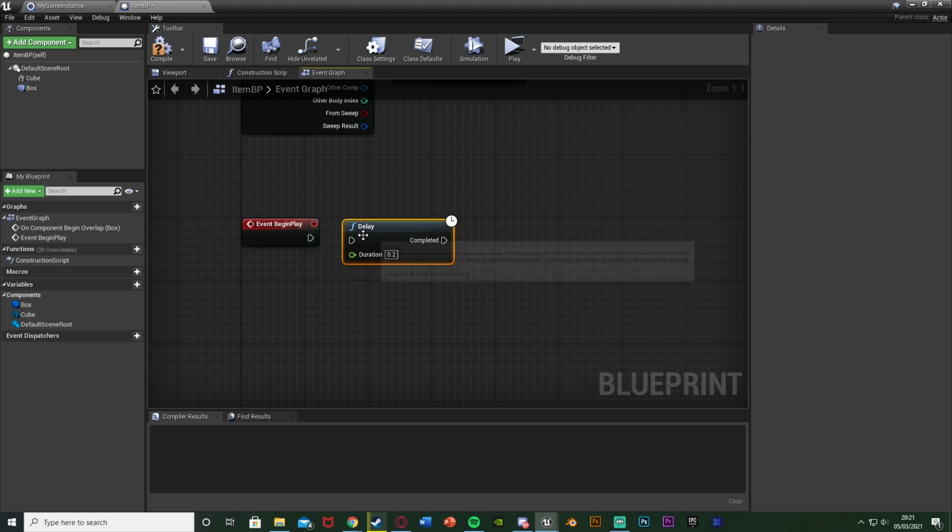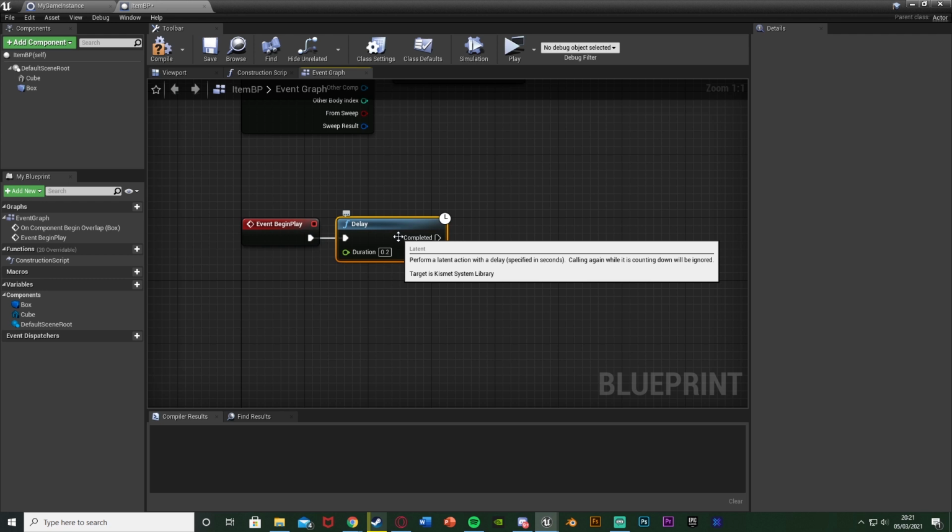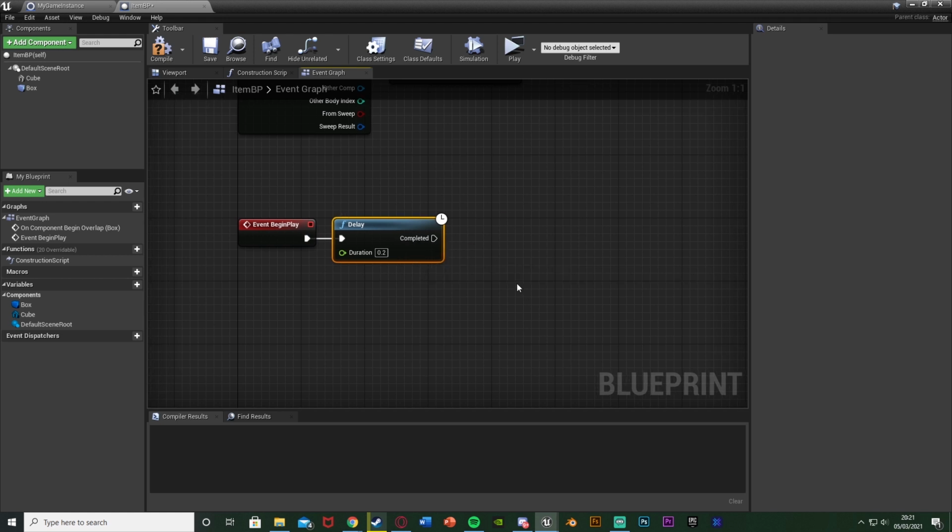After this, we're going to hold down D, left click to get a delay. I'm going to leave the duration as 0.2, but you can increase this if you need to. What we're doing here is allowing the game enough time to load before checking if we need to destroy it, because we need to be able to load the save before checking it. So the larger the game, the longer this duration will need to be. However, 0.2 is good for me, and it probably will be for quite a while as well.